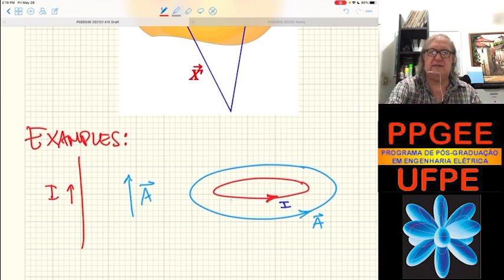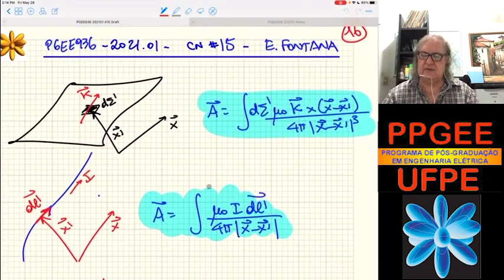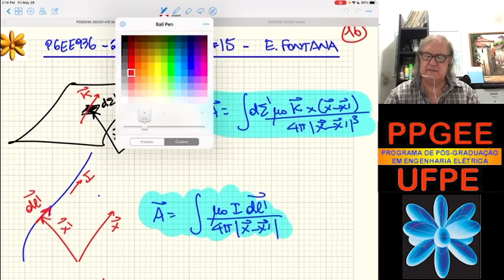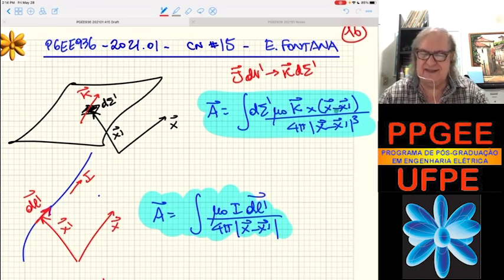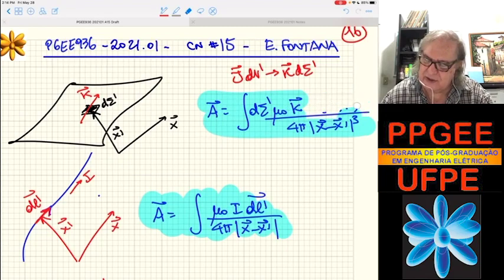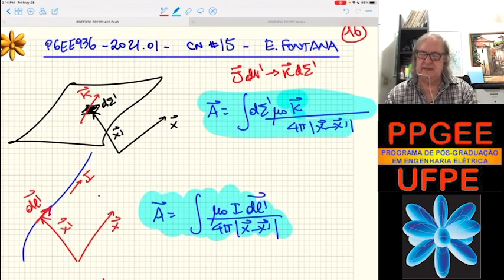Well, we have some special formulas for the vector potential for special cases, if we have a surface current or a wire current. Just as always, J dV becomes K d sigma. So that's what we get. A equals mu 0 over 4 pi integral of K d sigma over the distance. So this is wrong. There's no x prime here. There's no cube. Notice that we have an inverse law here. So that's the formula, right? So please fix that in the class notes.